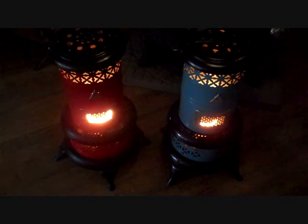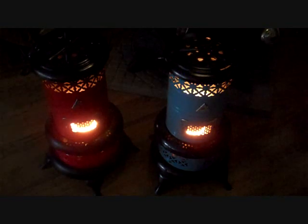Just to give you an idea, these put out a ton of heat. 1 gallon of kerosene equals a wheelbarrow full of wood. They create a lot of ambiance too. My wife really likes them. I really like them. They project an image on the ceiling as well that kind of shimmers at night.